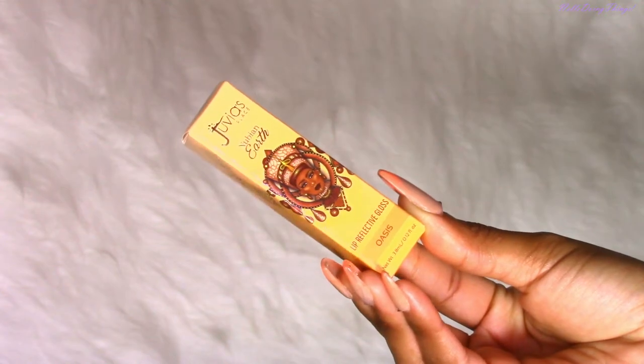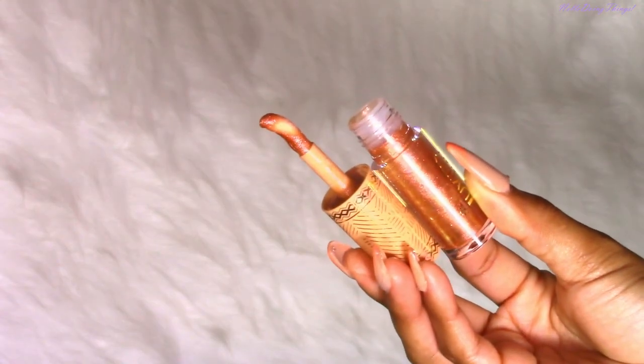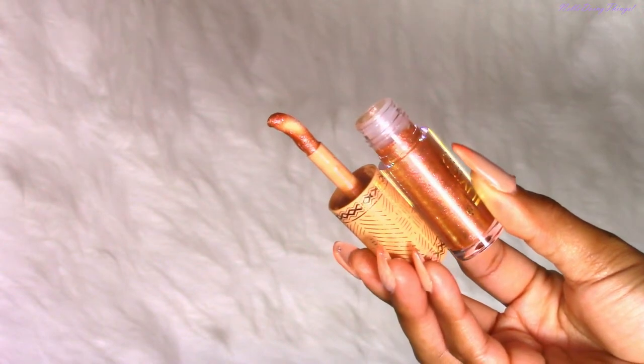Starting off the toppity top, it is our Oasis one. This is a Lip Reflect Gloss. On the front, they have the Nubian Woman on the top. And then also on the tippity top, it does have the shade in Oasis right there, has the name there. Because all the packaging is the same, y'all, just on the top they have the little color and the name right there. That's the difference. But then the Oasis one, when you take it out, it is a very, very pretty, I want to say peachy chrome, but it's really pretty.